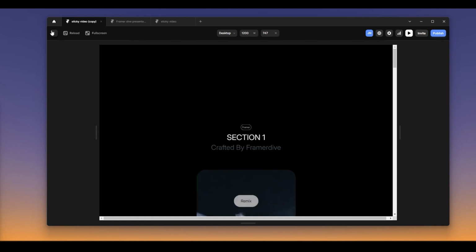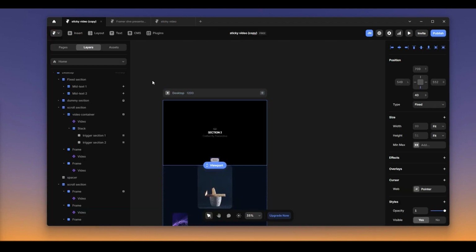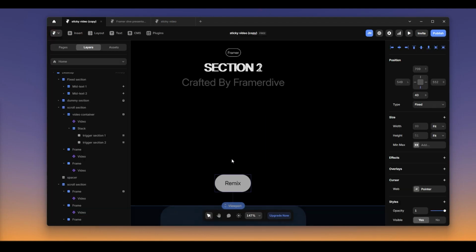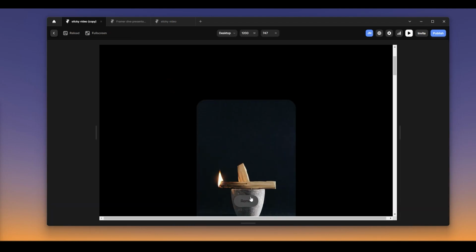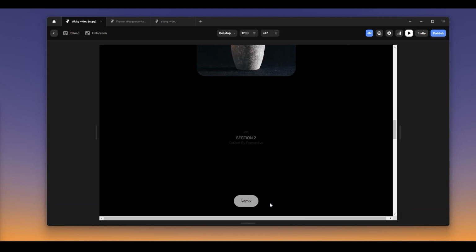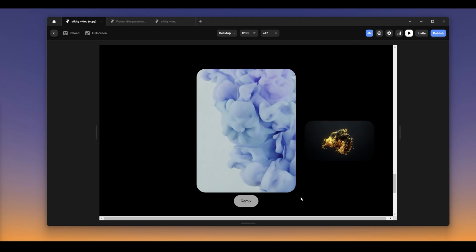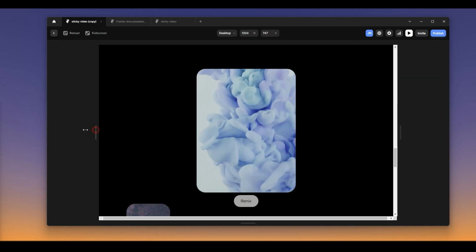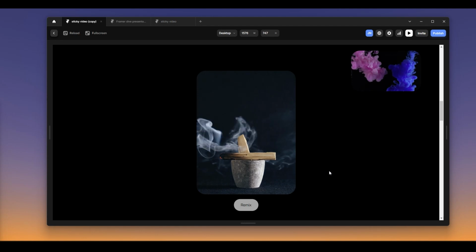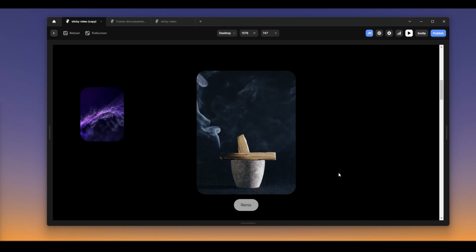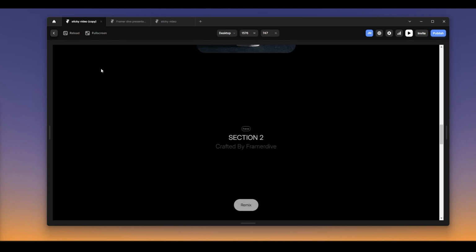But we want it to have this effect. Now, as you can see, we have this button here. So when I view my website, we have this button that is always here and it's always fixed to my screen. So I want to add an effect that when I scroll up, it disappears. Actually, when I scroll up, it appears. When I scroll down like this, it disappears.